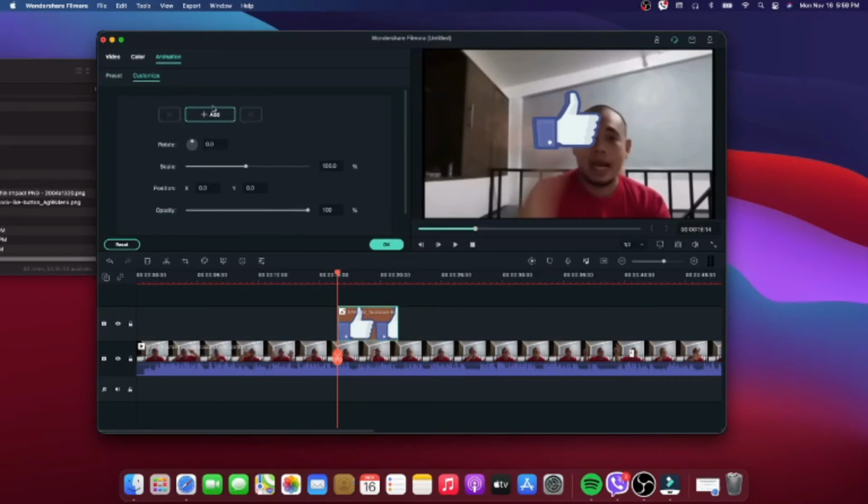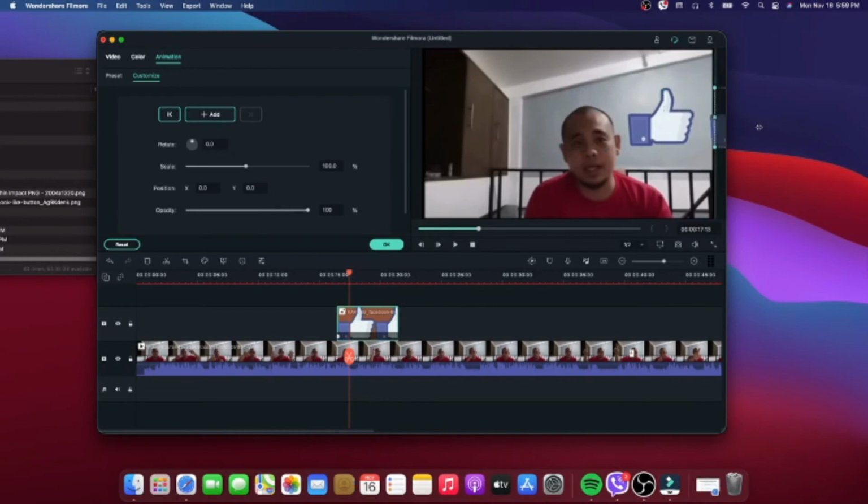When you click plus, you are actually creating a new keyframe here. All right, and then move your frame a little forward, somewhere here. And then, just like in DaVinci, you don't have to click add, but all you have to do is simply drag your image, and as you can see, it already added another keyframe.